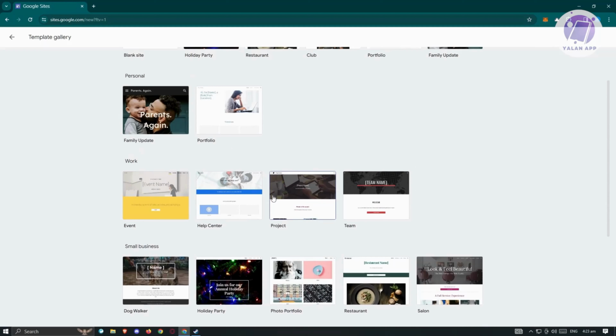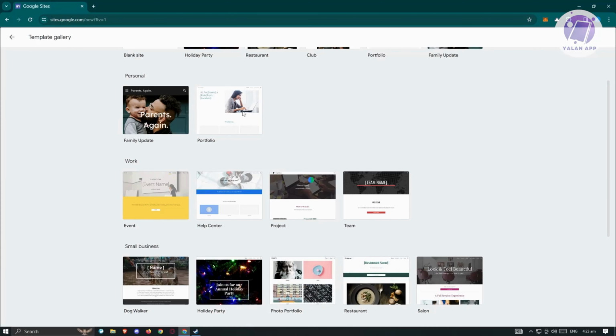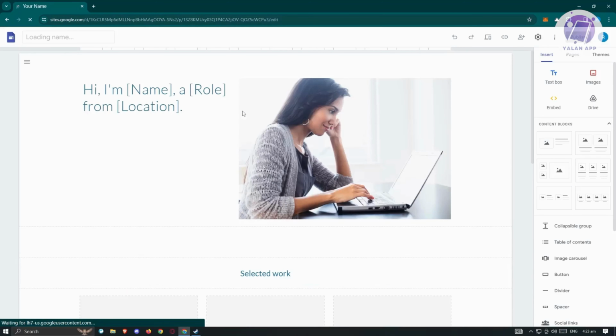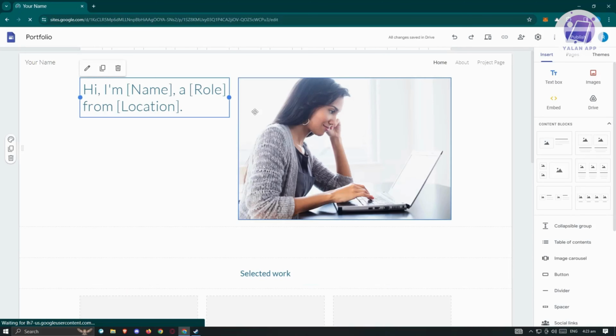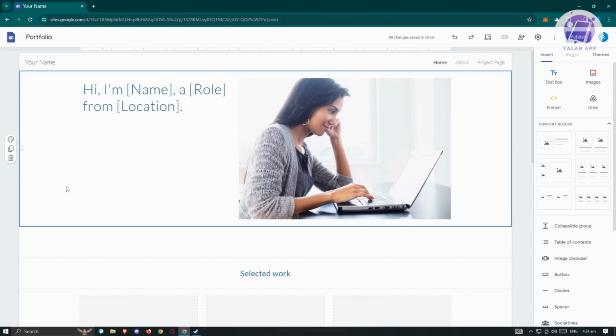In this case, you just need to choose the appropriate template for your project or your website. So for example, we want to start creating a Google Sites website that is about your portfolio. Maybe you're building your portfolio that you want to showcase to your clients, potential clients, or future employers. You should be able to choose that template, and as you can see, we are now in the editing phase of our template.